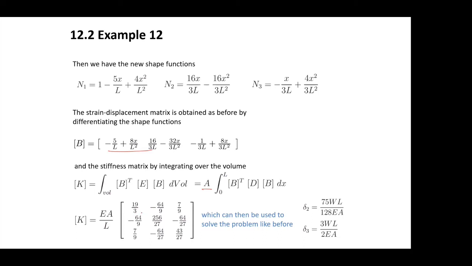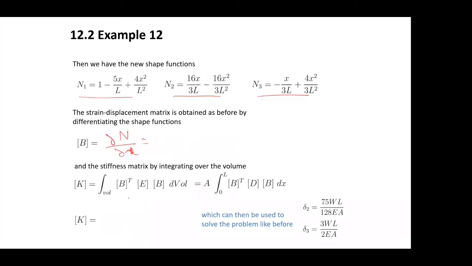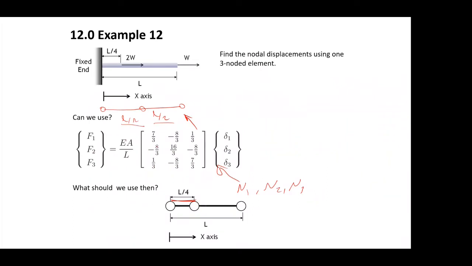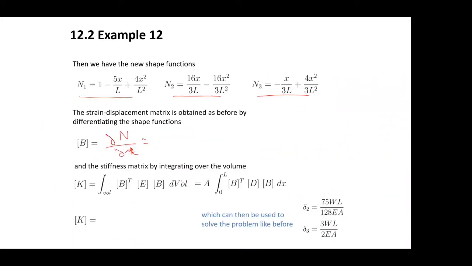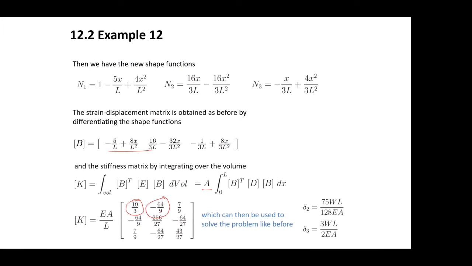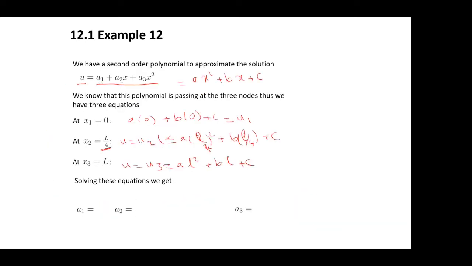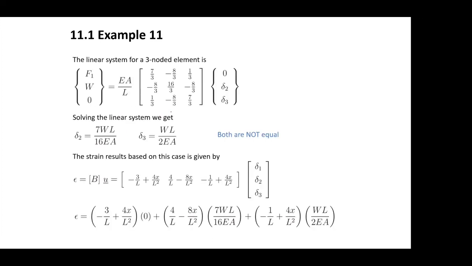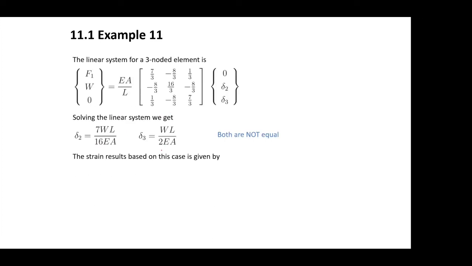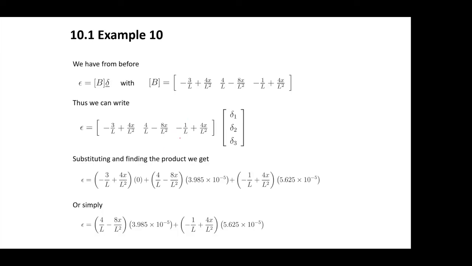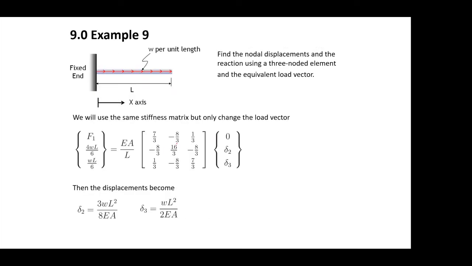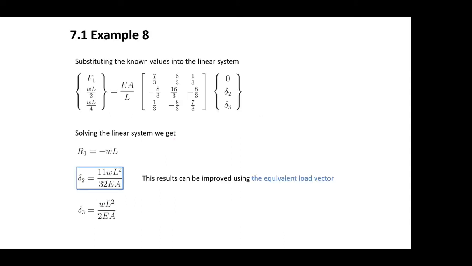Now, if you look into the stiffness matrix you get in this case, you'll see that it is quite different. See, this is 19/3. In the past, you had 7/3. So this is quite different. -8/3. This is 64/9 now. So it's very different. And if you look into the shape functions as well, you see that the shape functions are also very different. We had them in the past. I hope I have them somewhere here. This is the B matrix. This is still the B matrix. Yeah, we have it here.